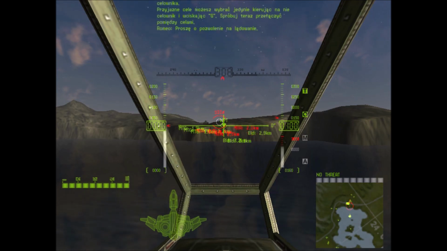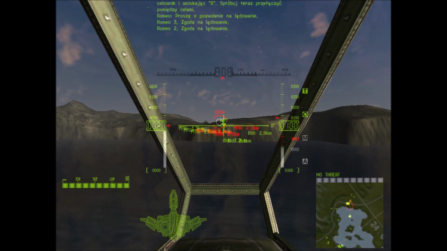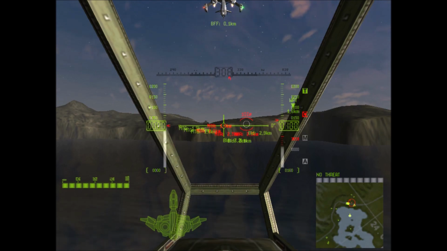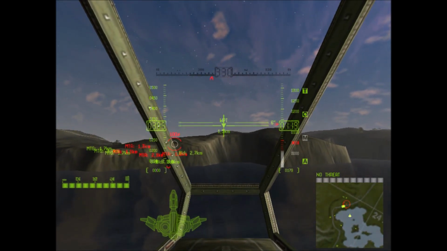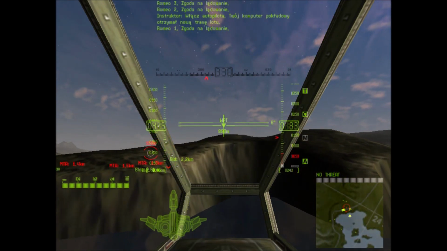This is Romeo. Request permission to land. Romeo, three, cleared to land. Romeo, two, cleared to land. This is Instructor. Now switch on your autopilot. Your onboard computer received a new flight path. Changed objectives. Romeo, one, clear to land.